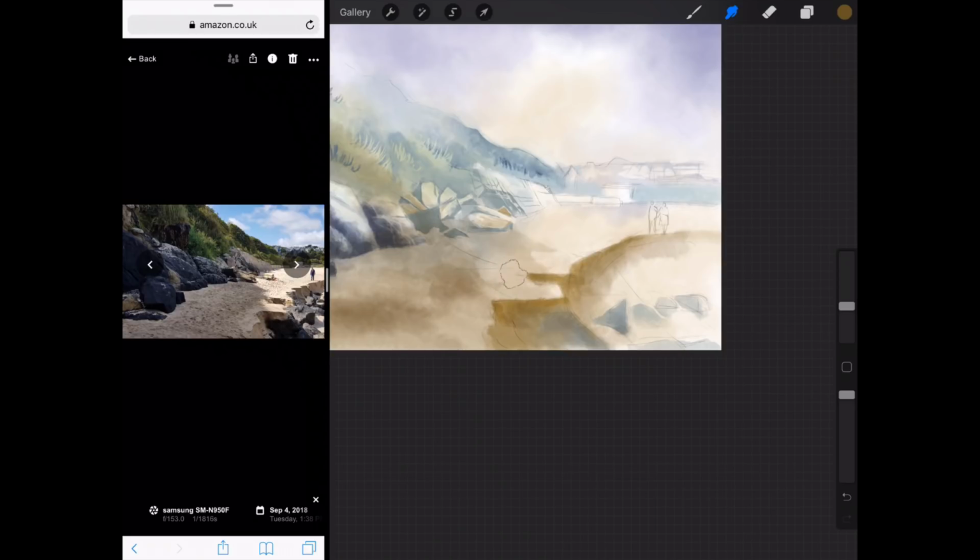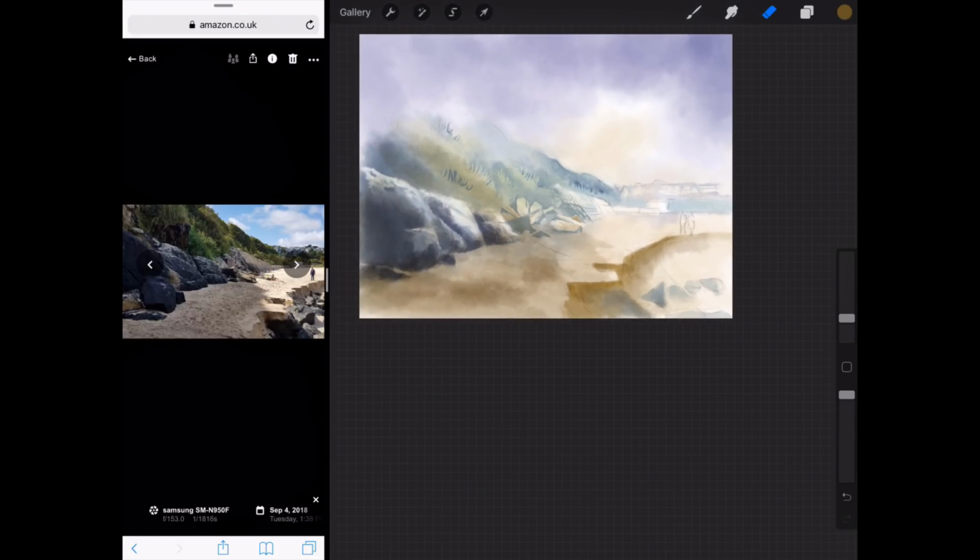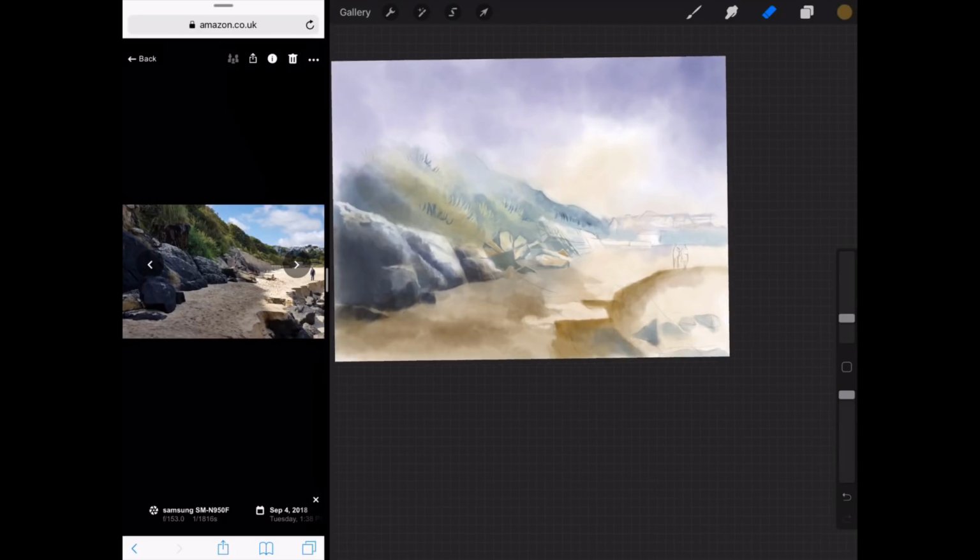I think the only problem I had with this, when I finish this shadow, if you look at the painting now, it's like in two halves. You've got a dark side of the painting on the left hand side and a very light painting on the right hand side. So it makes me think, right, I need to resolve that. I need to either bring some more lights into the left hand side, or put some darks into the right. And you can see I'm doing that a little bit with the lights. I can't remember, I think I also go and put some darks on the right. We'll find out in a minute or two.